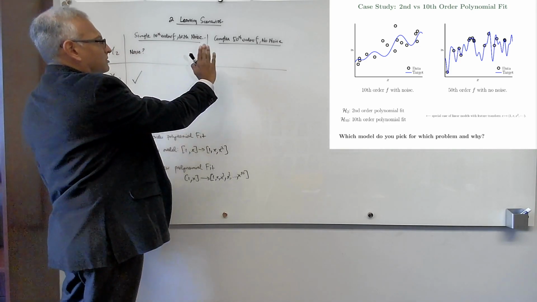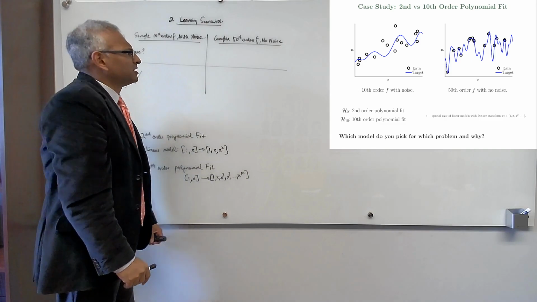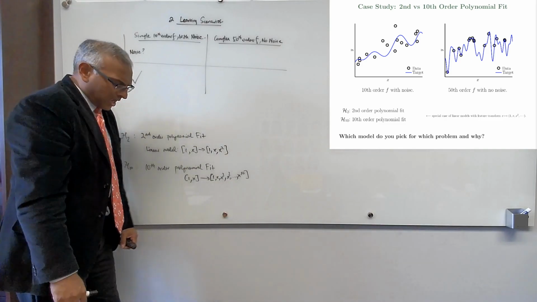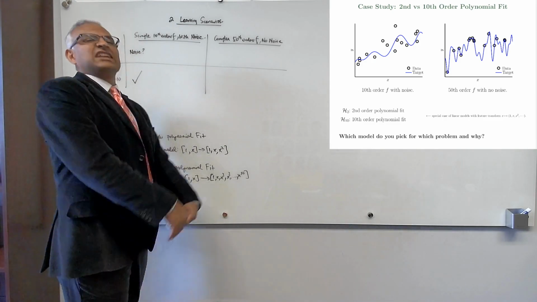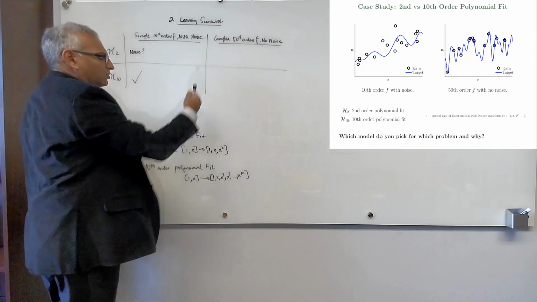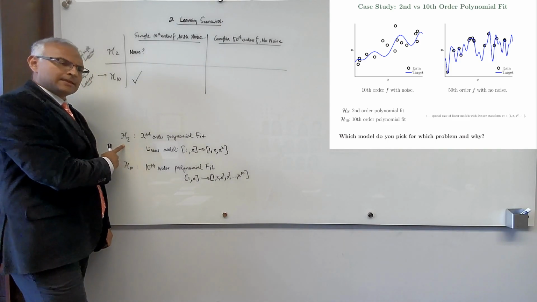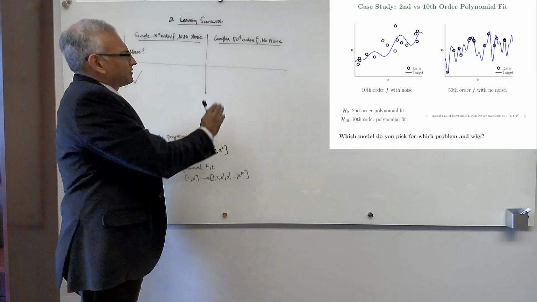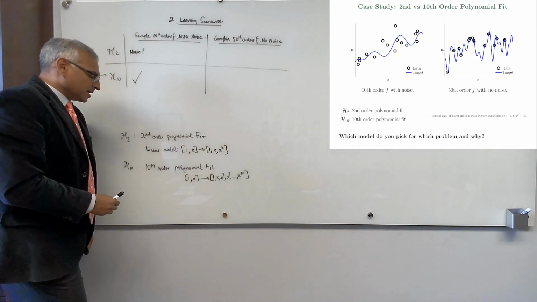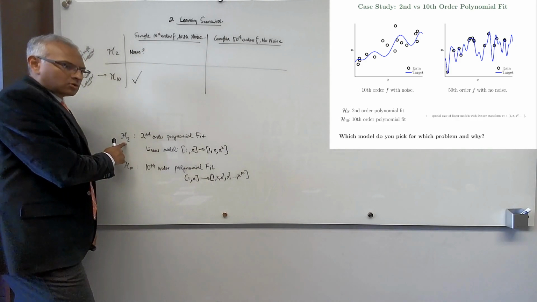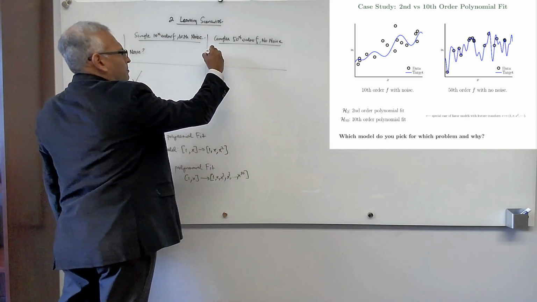It's interesting to also think about the second learning scenario on the right, where you have a complex target function, but there's no noise. Now, here we see that both of our polynomial fits are deficient. There's no way to fit a 50th order target function with either a 10th order or a second order. But there's no noise in the data. There's no measurement error. And so the second order fit is going to have no hope whatsoever.